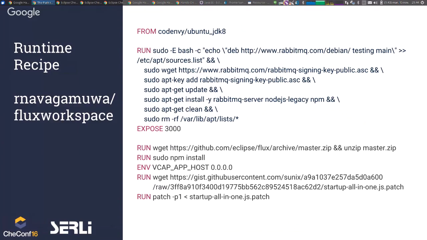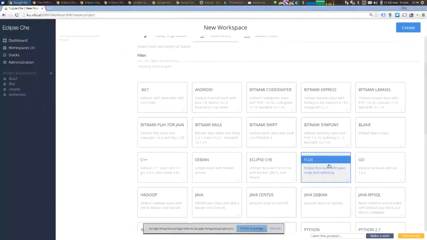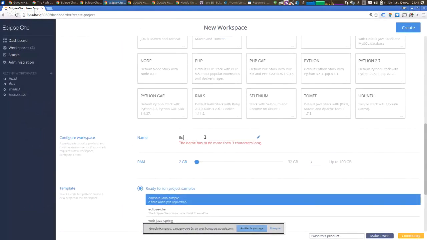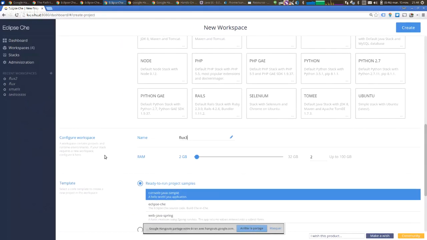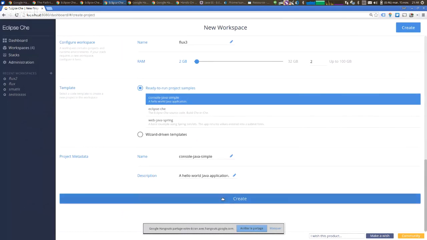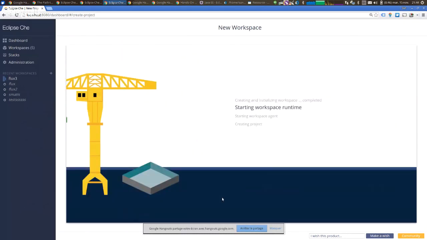So I choose this stack and give it a name, Flux 3. I choose a sample project to start with, and I create the workspace.